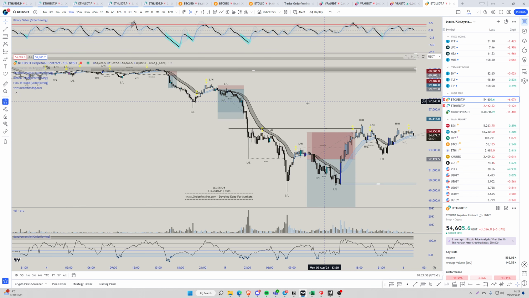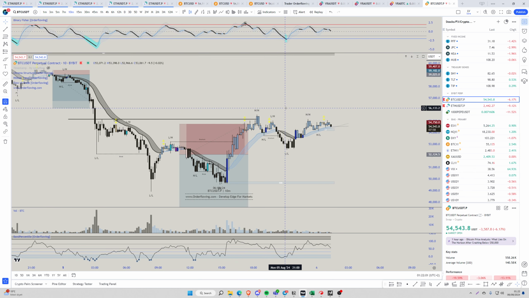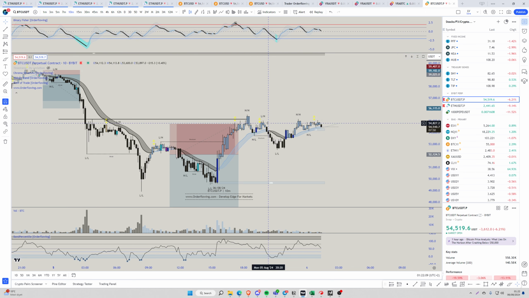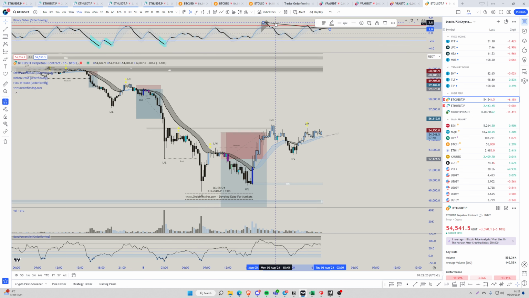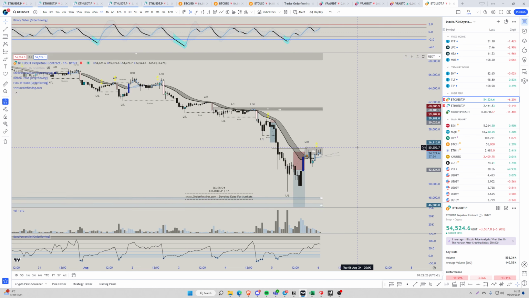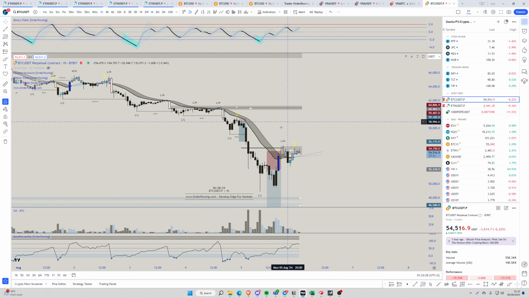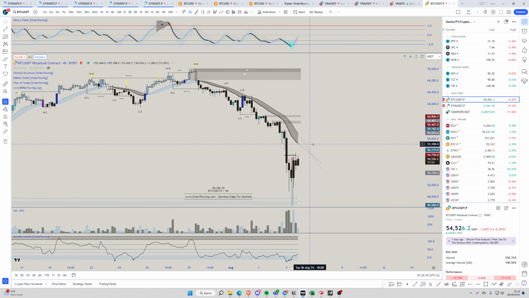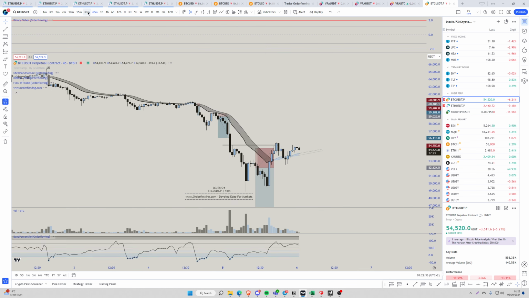So here's what I'm watching next. I'd like to see BTC keep above this 55,200 around here, but it's kind of struggling right now to do that, and the oscillators are diverging bearish on the low time frames, as well as the higher time frames. This looks very bearish in my opinion, but this bounce was alright in terms of relief thus far.